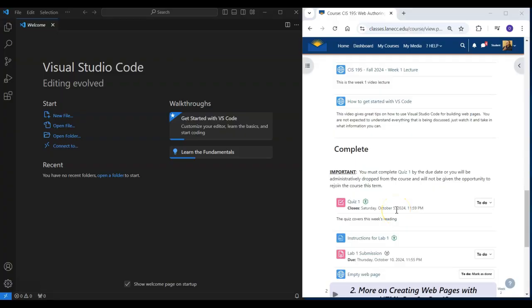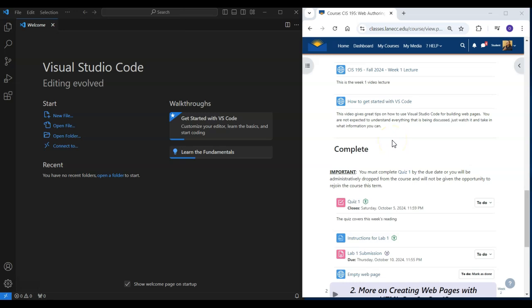Alright, now we're going to start getting into the content of the course. And in order to do this, I've brought up two different tools. So I have opened Visual Studio Code on approximately one half of my screen, and I've opened a web page on the other half. I'm doing this so that I can show you how making a change in our HTML will actually affect the look of the page.